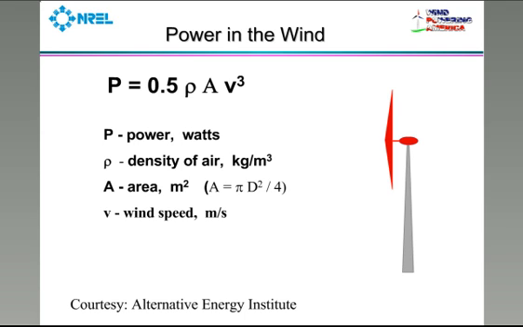The power is proportional to the cube of the velocity. It means you double the velocity, there's 8 times more power in that straw of wind moving across the landscape. So this cubic relationship is very powerful. You increase the wind speed by 10%, you have a 30% increase in power. Conversely, you decrease the wind speed by 10%, you lose 30. The power goes down by 30%. So it's very, very sensitive to wind speed.